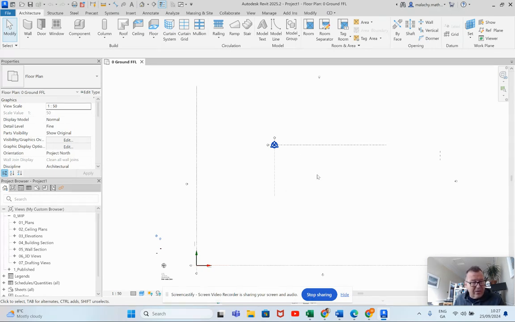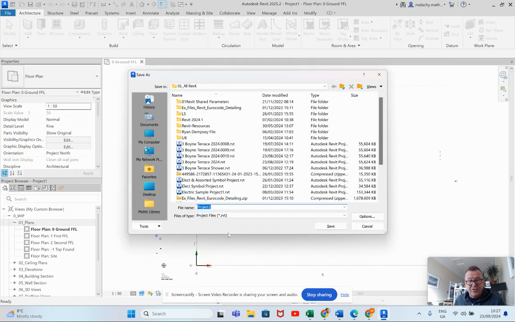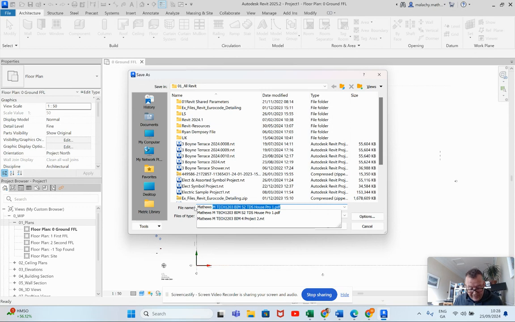Okay, so that is your drawing area there, and you can see that what I've got is the ground floor plan, and if you have that done and ready to go, that would be great. Notice up here that it's project 1, so the very first time you go to save this, it asks you to rename it. All right, and we have a specific way that we like our projects named. So it is your name, and I'll just do mine as an example. So it's my surname first, a gap, capital letter of my second name, right? And here I'm typing out that.